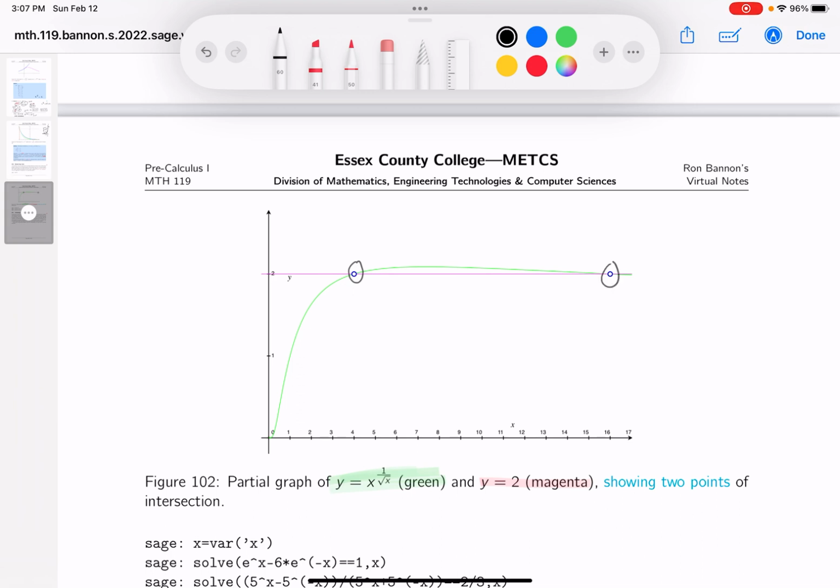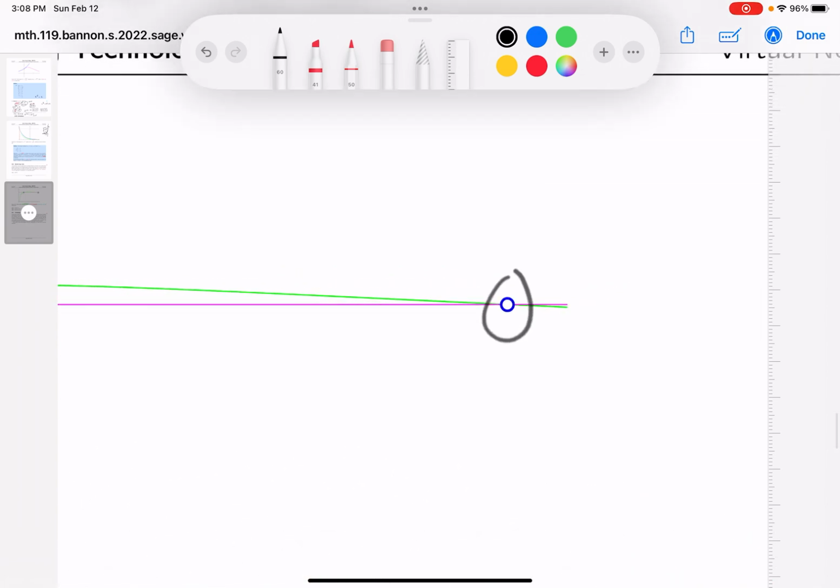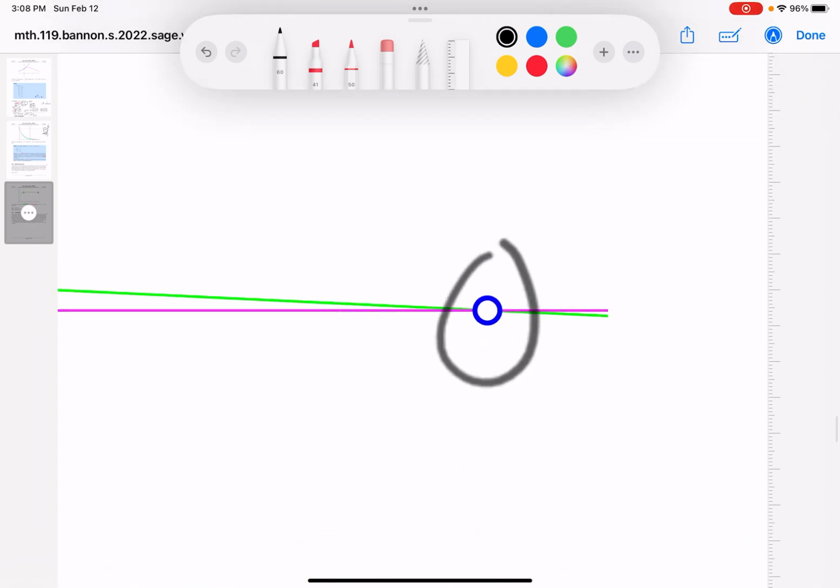Let me just get my ruler out. And again, it's nice to have a visual. A machine is creating these visuals, by the way. And I hope you realize that solution there, just looking at it, certainly appears to be x is 4. Let's do the other one. And this one over here, be very careful about lining it up. It looks about 16, all right? Now, granted, you can zoom in to these pieces of paper over here. They're digital paper, and you can see there's a separation there. There's a point of intersection there.